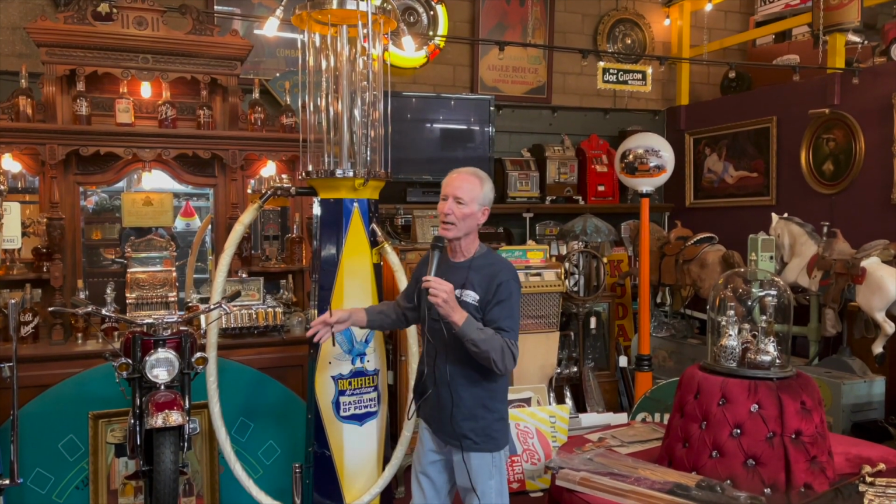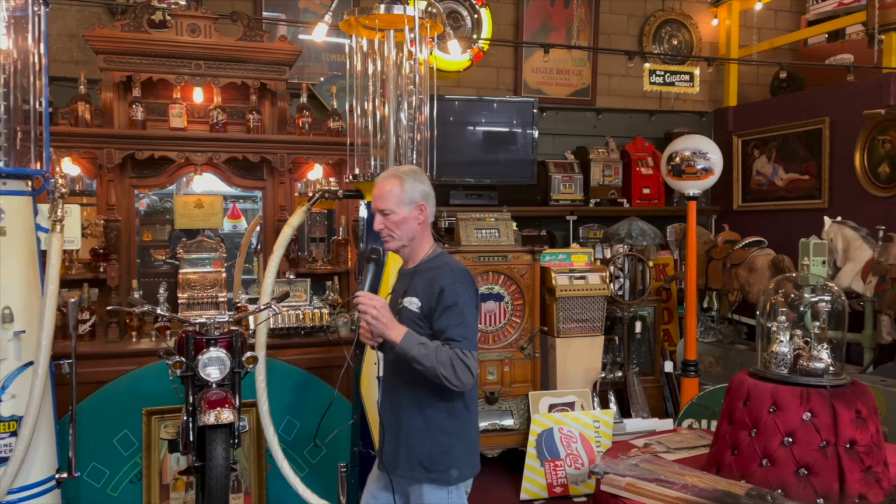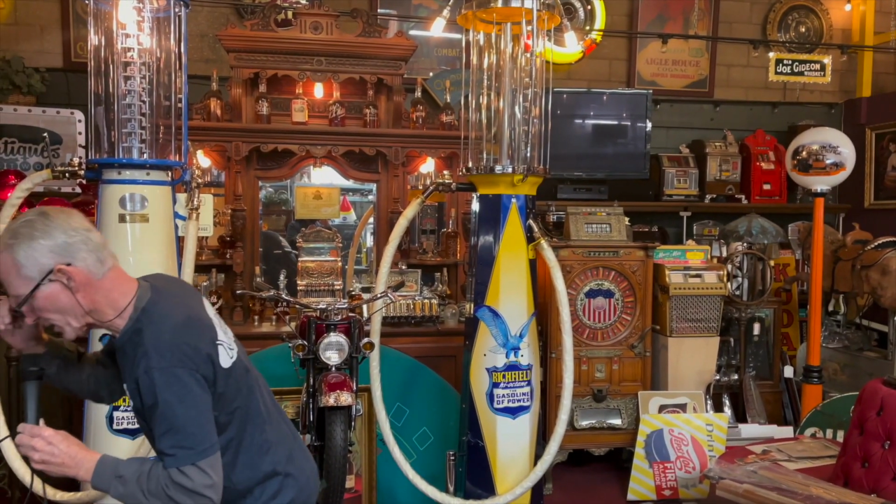But it will all be knocked down, very professionally crated, brought to your place of choice, put in your garage, or your place of business, and then you will be putting it back together. It's not a big deal. Anyway, super nice Fry pump. Do too many of these, yeah.